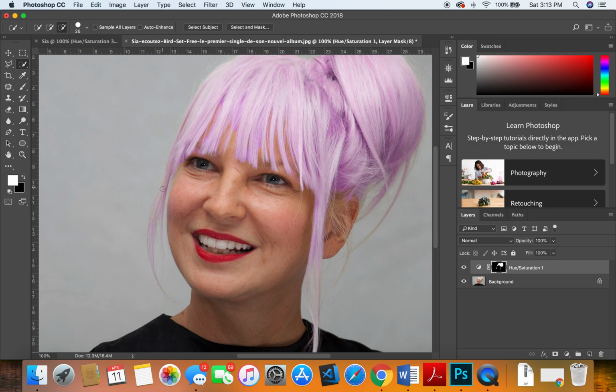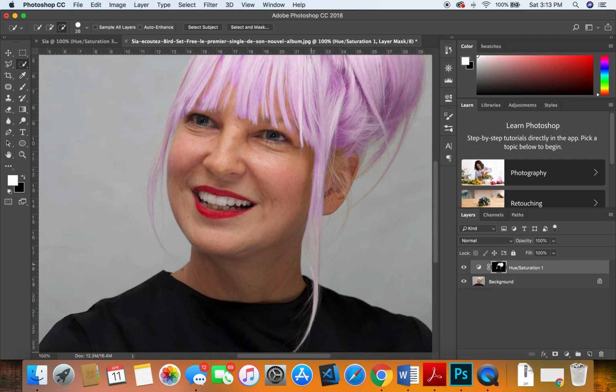I need to clean that up a little bit. I have a little here that could use a little more purple, of course. And then, of course, I've got this hair over her ear that I neglected to pick up with the refine tool. Okay, I'm going to go ahead and end today's lessons there. I've given you quite a bit in terms of masking, cleaning up selections, and refining selections.